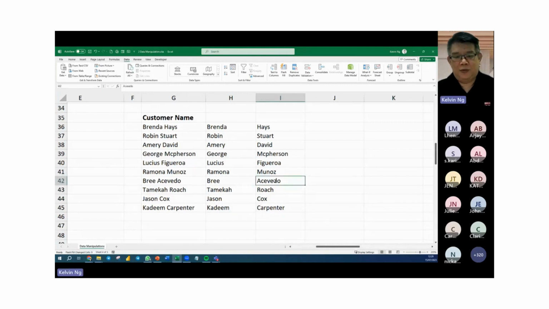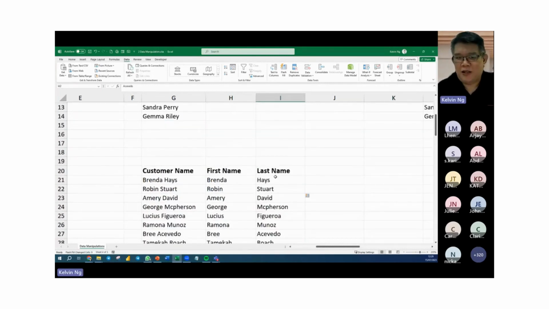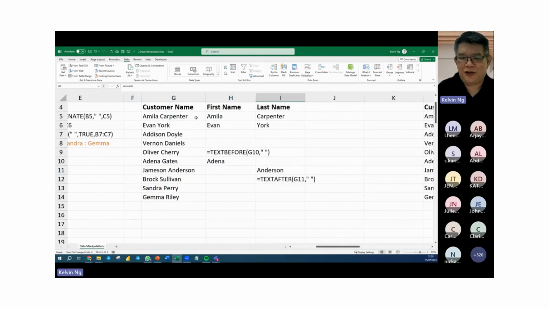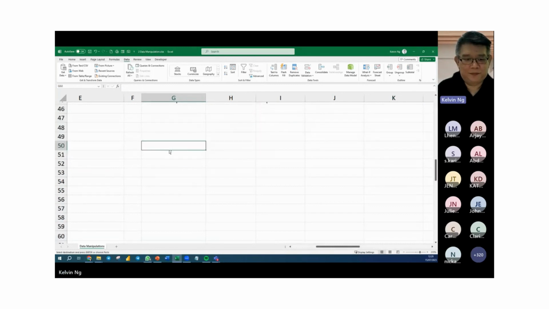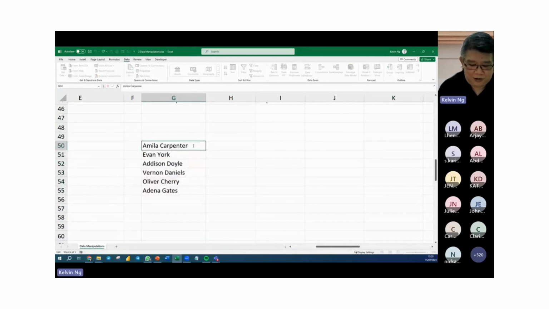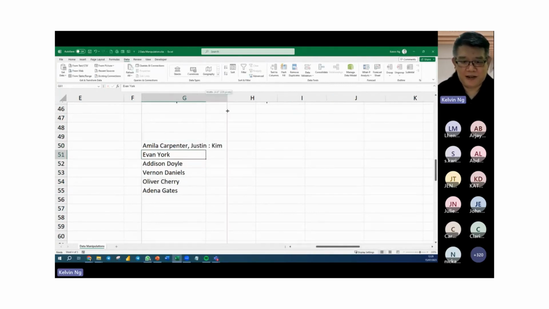Yeah, do that. Whichever way. Now, I'm not showing you a complete solution, but I'm just trying to introduce the feature, so that you can do that. Now, what if I have something like this? Okay, let me just copy this down further. I have something here called former Justin colon Kim. And I would like to split this into 4 different columns.